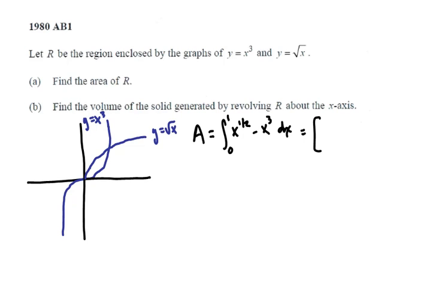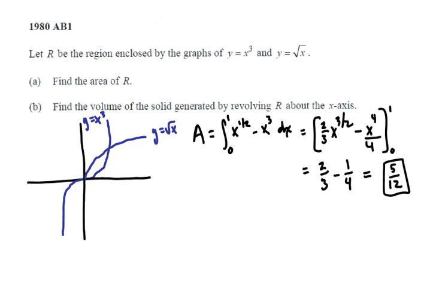The antiderivative of x to the 1/2 is x to the 3/2 over 3/2, or 2/3 x to the 3/2. The antiderivative of x to the 3rd is x to the 4th over 4, and that's from 0 to 1, and that should be pretty apparent that that's 2/3 minus 1/4. The second expression will zero out. It won't always happen, but it does in this case, and we get a final answer of 5/12. Alright, so that's the area in between the two curves.